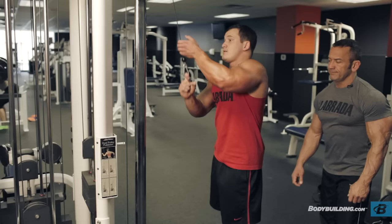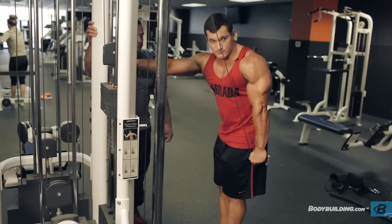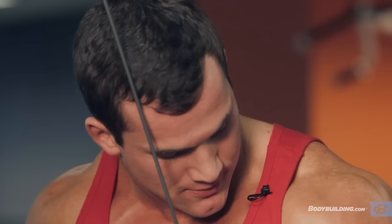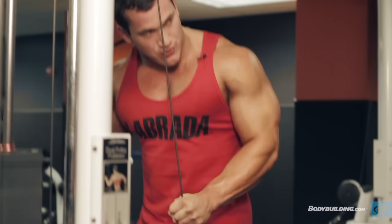All right, your turn. You know, I'm 21 years old, so I'm not that old yet. Kind of started off with a base in football, like a lot of now bodybuilders have in the past. So I started off with lower reps, compound movements, and I felt like that really gave me a strong base to build from to jump into bodybuilding. Whenever I made up my mind that I was done playing football and wanted to pursue bodybuilding, I had developed legs, I knew how to properly perform exercises, and I had a great strength and conditioning coach in high school, so that really lent itself to giving me a good base.